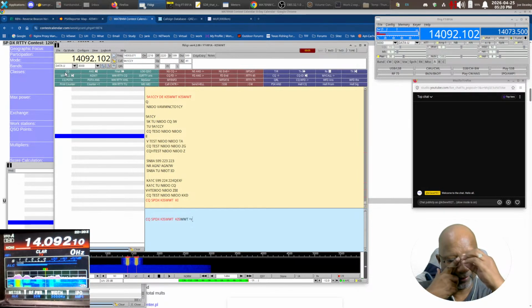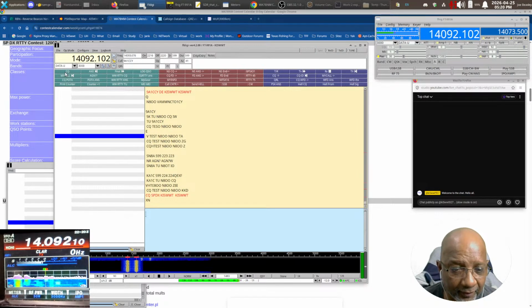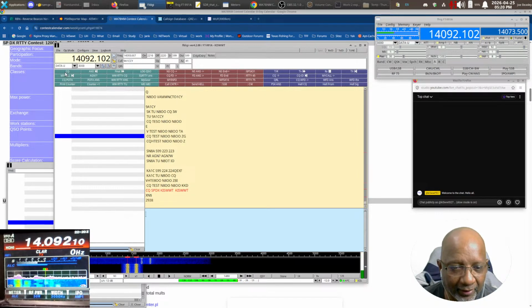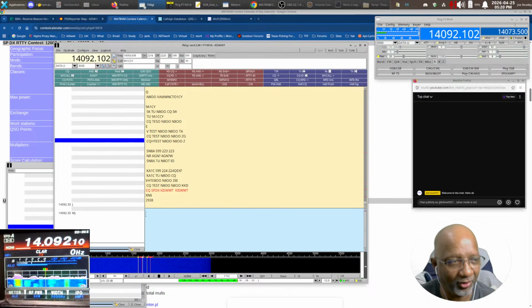So there's my CQ again. And there's somebody right to the right of me here sending the same thing. Let's see. It's kind of the way it works when I start doing RTTY.